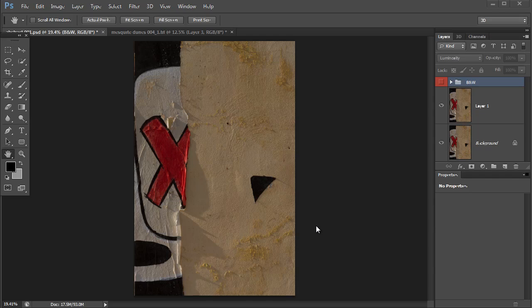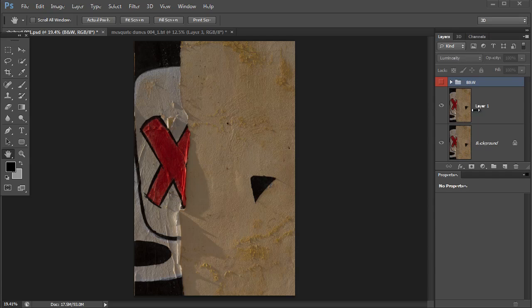I use HC110 from time to time to push it plus 3 stops or 4 stops. Now, I'm working in black and white film days, so I learned my craft through understanding values. And by understanding those values, they helped me to understand color better.